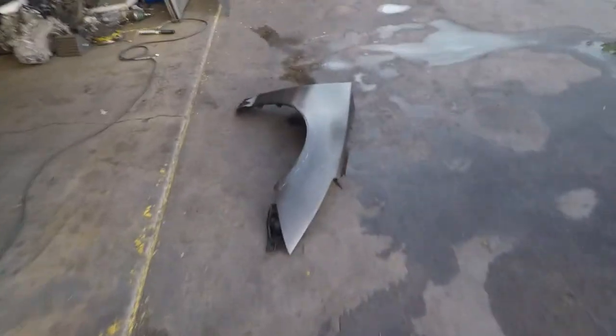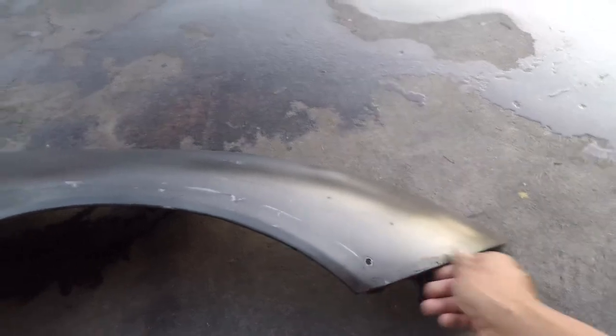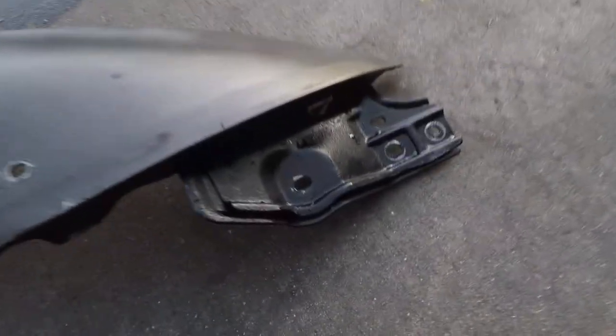Does wonders. Spray that on there, let it sit for a couple of minutes, and if you have a pressure washer, take it off. If not, use a rag. It might take a little while, but you'll eventually get it. You can see some of it there. I'm gonna take it off right now, but that's it.